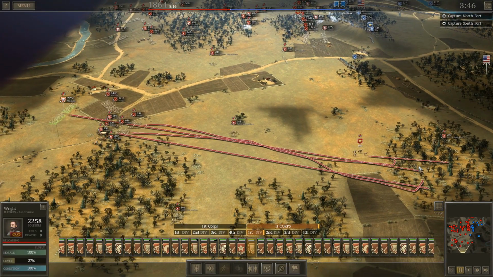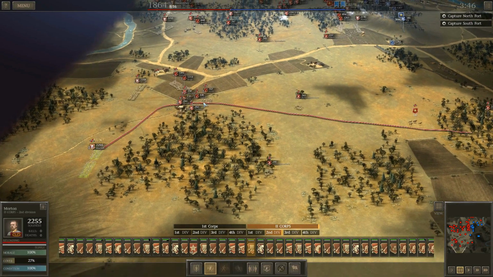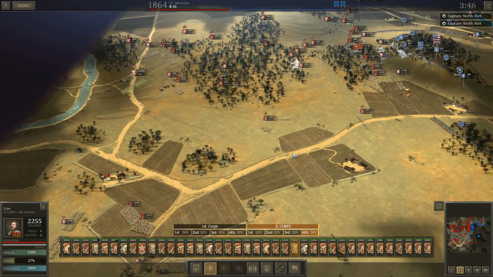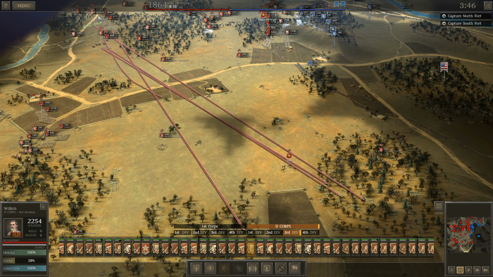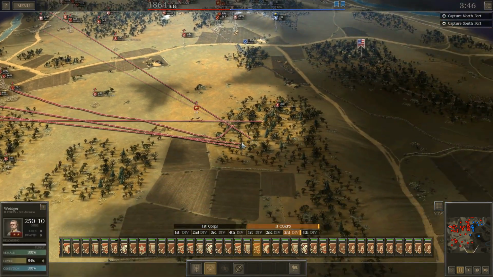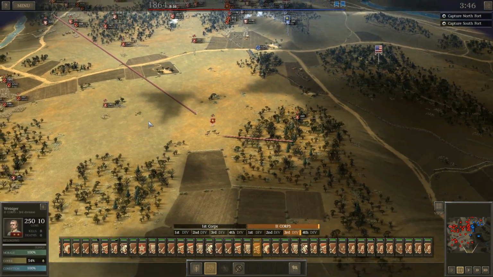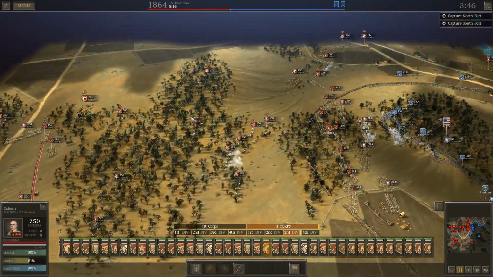Divisions moving because I forgot about them because I'm a baddie. You can run because you're behind. Howitzers can also come out just like here or something like that. Okay.